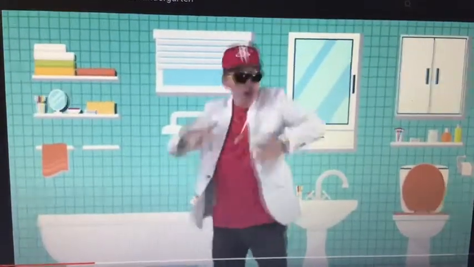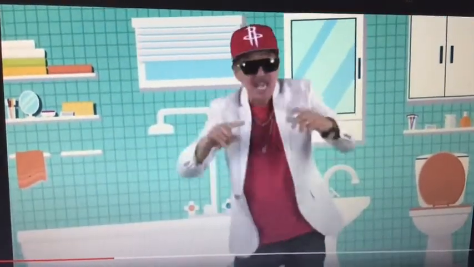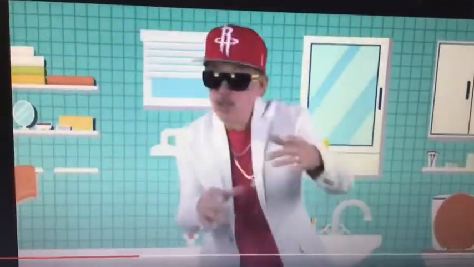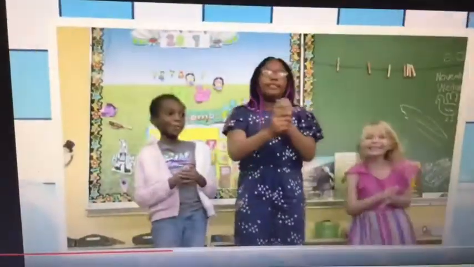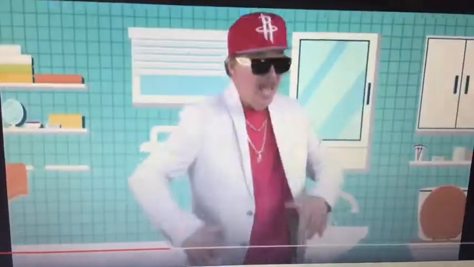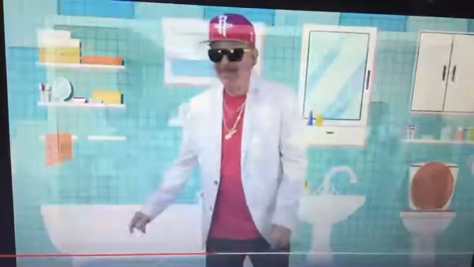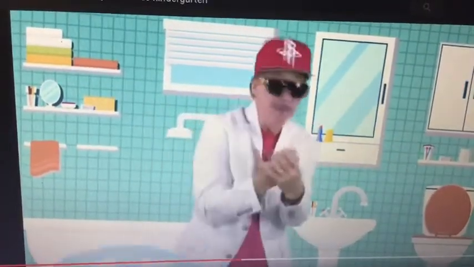Now you help me rap this song and do the best you can. Whatever I say, say after me. Wash your hands after you go to the bathroom. Wash your hands before you have meals or snacks. Wash your hands after you play or get your hands dirty. Wash your hands to prevent getting sick or spreading germs. Wash your hands. And there's 1 more thing I have to say. Just wash your hands several times a day.